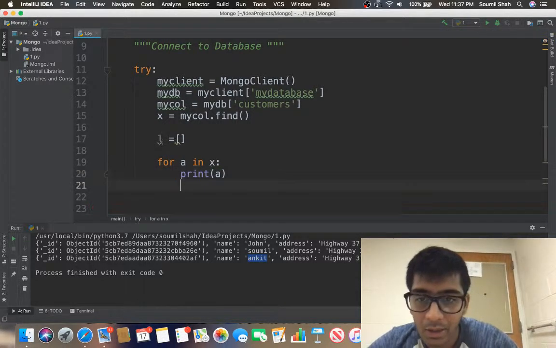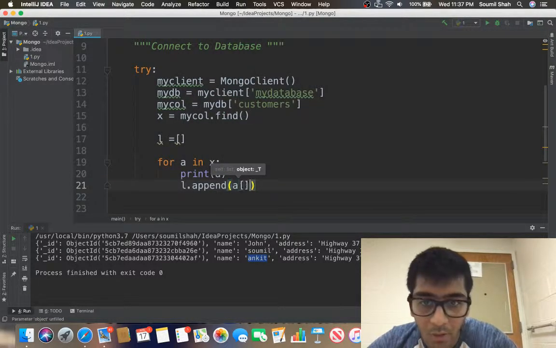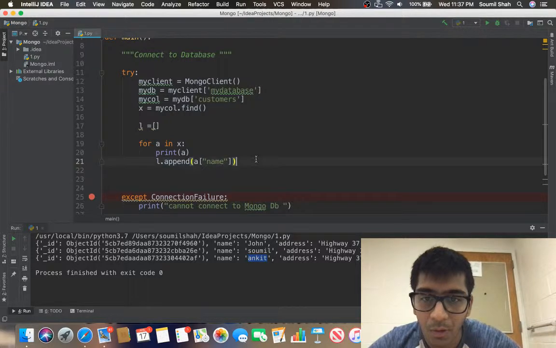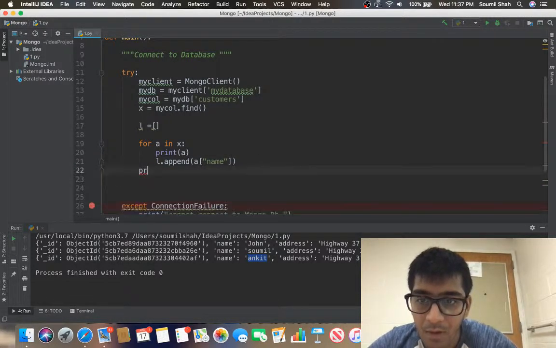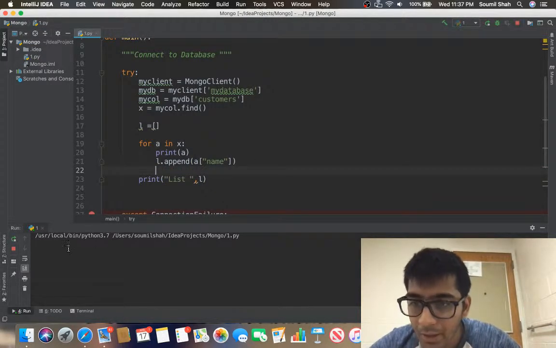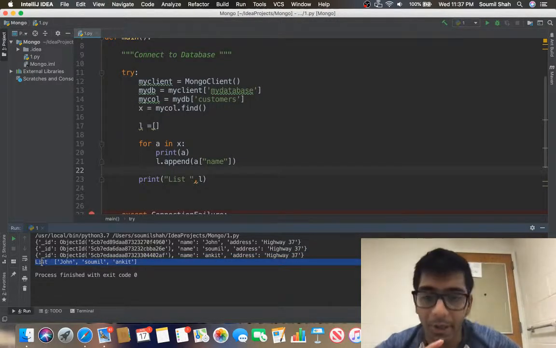My logic would be pretty simple. I'm gonna say L dot append, and from the dictionary I want the value of the name. So when I print outside the for loop, if I print L, this should print the list of names. Yep, it got a list. Here you see I converted a dictionary into a list.